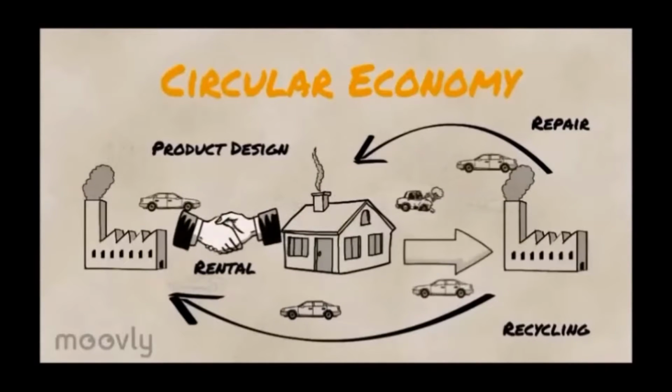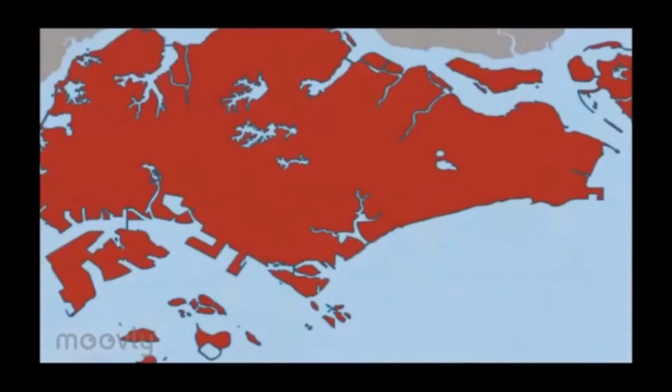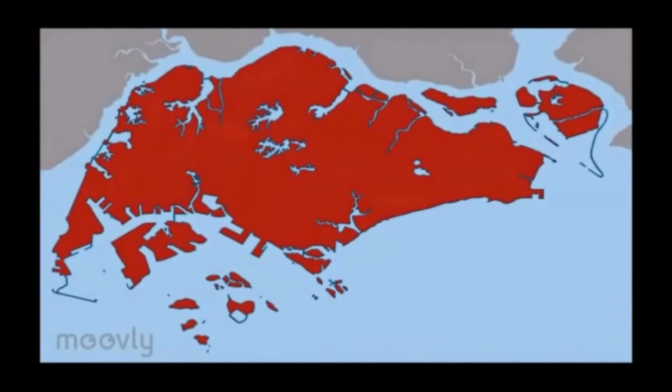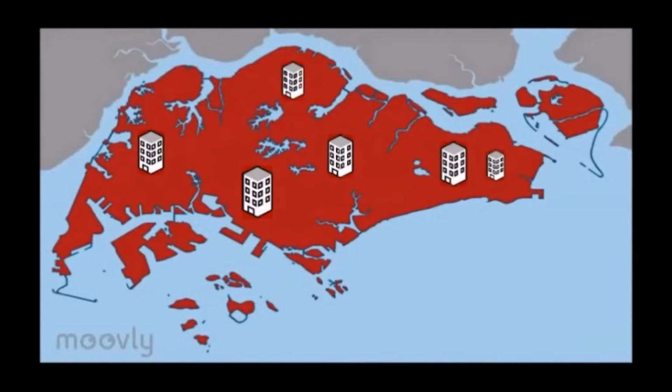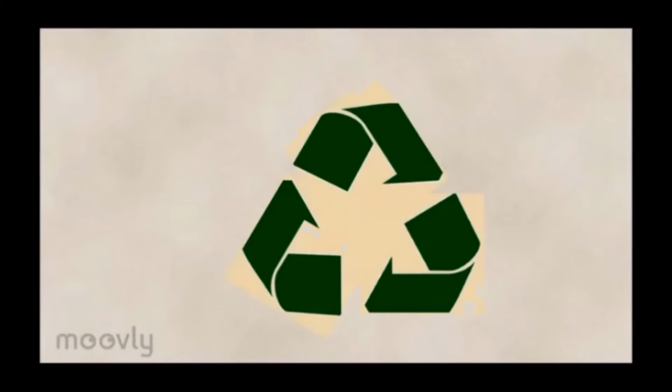By doing so, we create a circular input model which involves materials that can be recycled or are biodegradable, organizations that offer repair, upgrading and refurbishing services for customers, and a sharing platform model which allows users to share in goods and services. In fact, in Singapore, we have some businesses already adopting circular economy models. They mainly involve sharing economies, which is a subset of the circular economy. However, most of these can be summed up with the 3 R's we know and love: reduce, reuse, recycle.